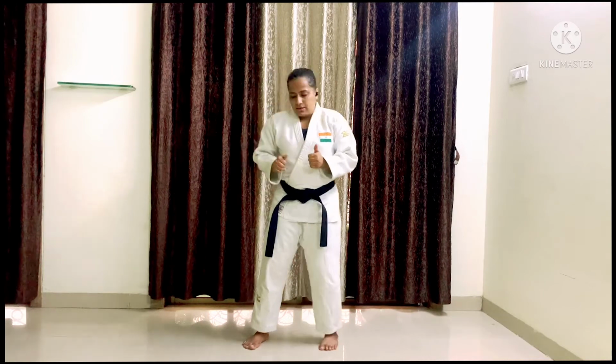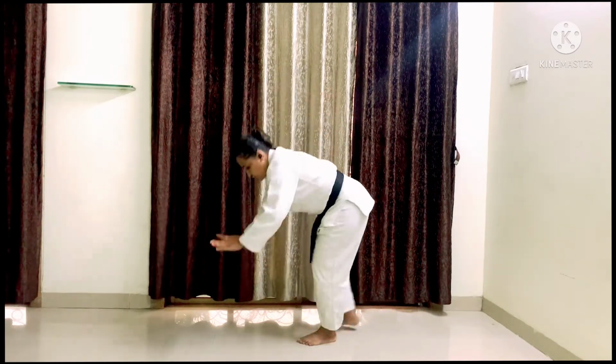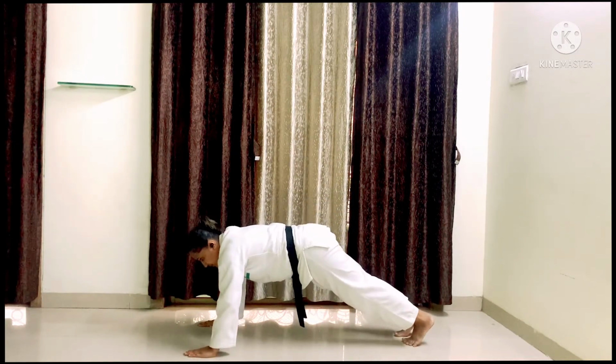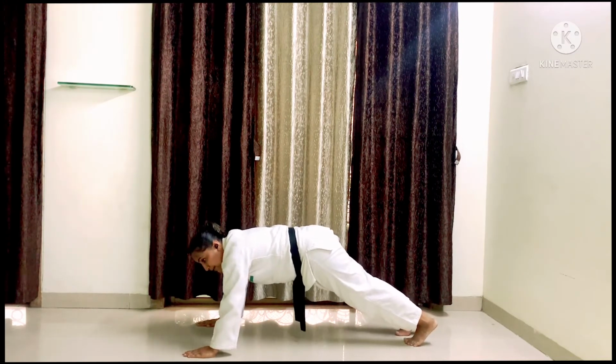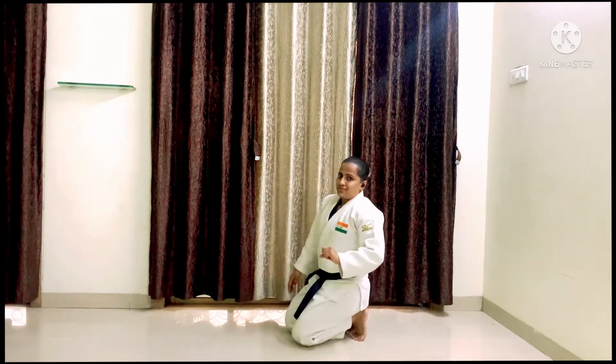Please observe the action properly, how we are supposed to do it, so that it will be easy for us to do it in the later section, because that action will be done on a count basis. So first, see push-ups: five fingers together, touch your palms to the ground, shoulder level distance, take your feet back. Okay, this is the posture for push-up. From here, you have to bend your elbows and go down.